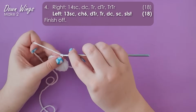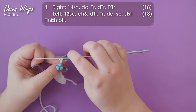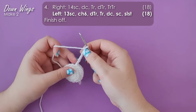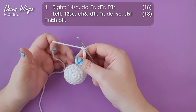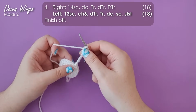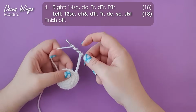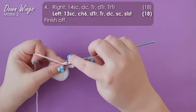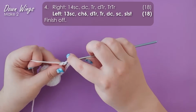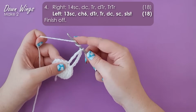You are then going to chain 6. Those chains basically are a replacement for the treble treble we did at the end of the right wing. So we start with that chain 6. Then we're going to work a double treble, which is when you yarn over 3 times into the next stitch. And then a regular treble, which is when you yarn over twice.